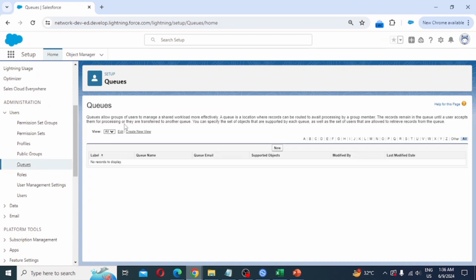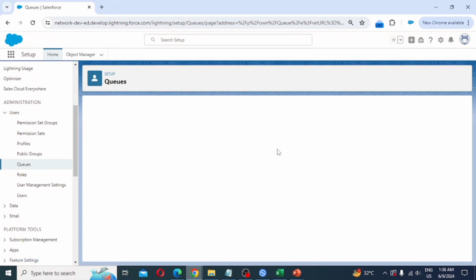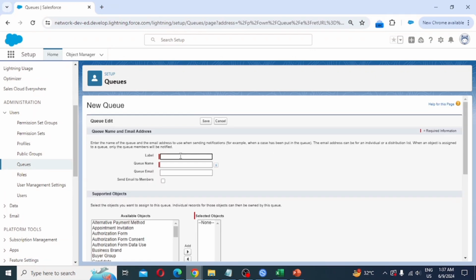A queue allows a group of users to manage a shared workload more effectively. Click New. Provide here the name. So here I have provided the queue label queue demo, and the queue name is automatically populated. Here the queue email is not mandatory.